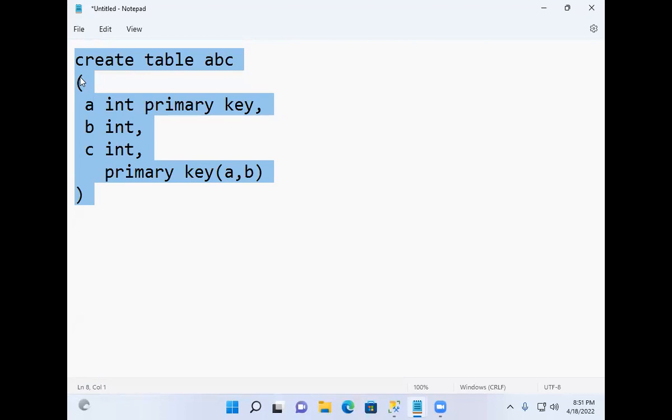Okay? Then, what is the need for a primary key? If they ask like this, your answer should be: to uniquely identify the records in the table. You're storing employees' data. Not only is storing employees' data important, we should be able to uniquely identify the employees.